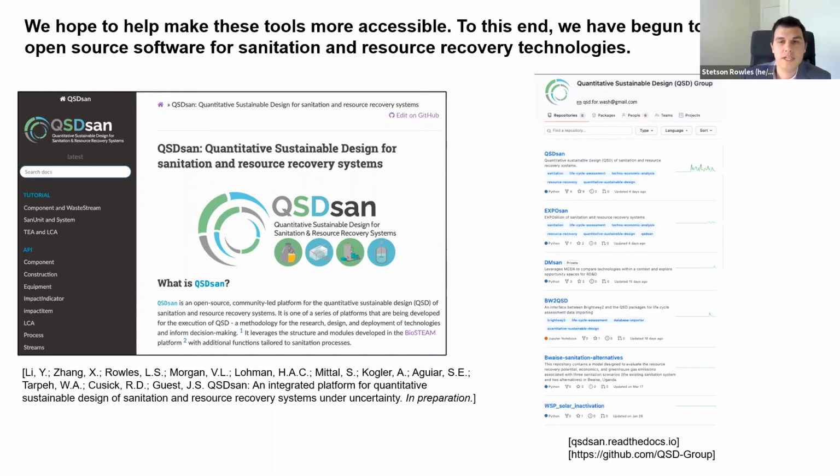We've also included an example script and a guide to accessing and testing out QSD SAN. So this step-by-step guide is in the shared folder. And if you've never worked in Python before, you should be able to start with this guide, figure out what to download, how to download it, and then work through an example. That'll show you some of the functionality of QSD SAN. And we invite you all to leverage this package for your work, answer the questions you might be interested in answering, and help contribute to it through GitHub and through the open source platforms.